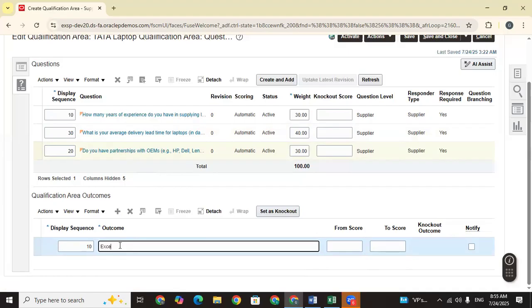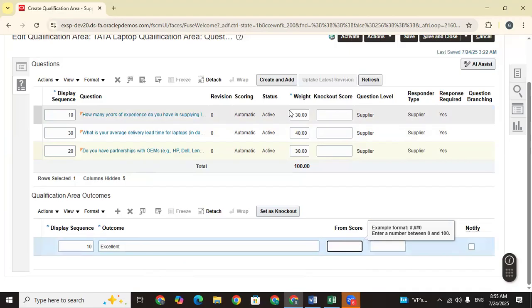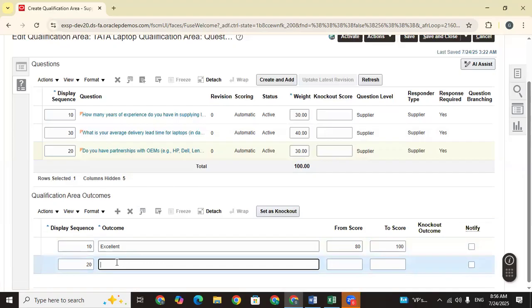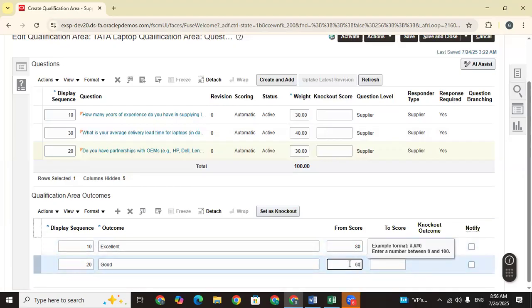I'm giving it as excellent. What is the score? The total is for this weightage. If the person is getting 80 to 100, then next, good, what is the percentage? 60 up to 80.